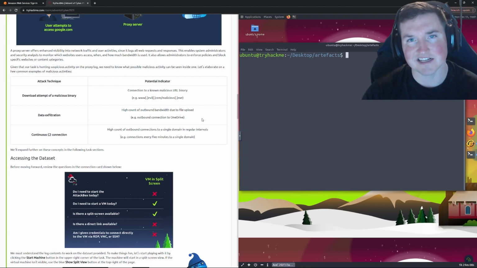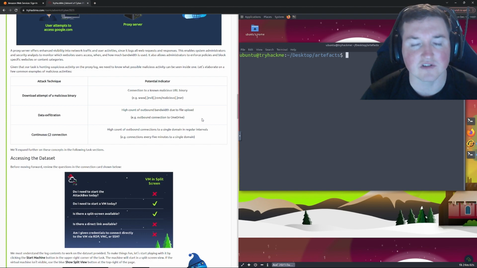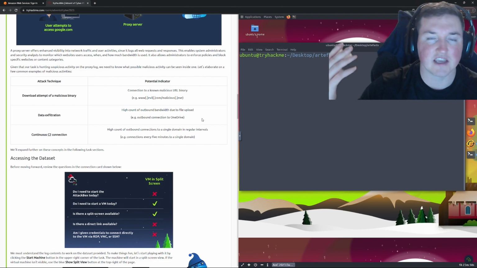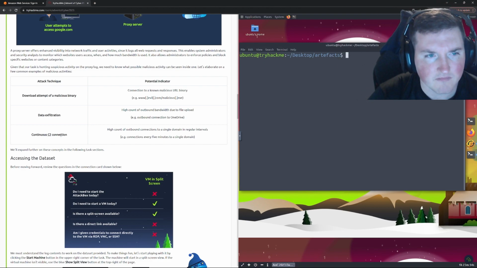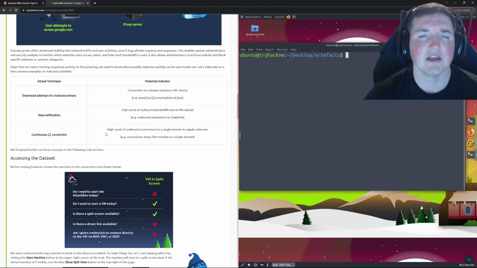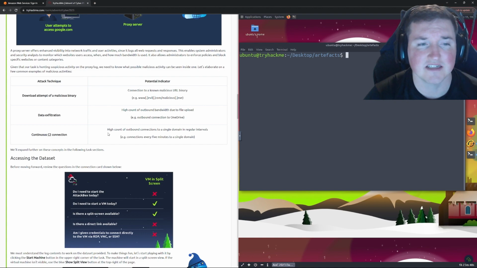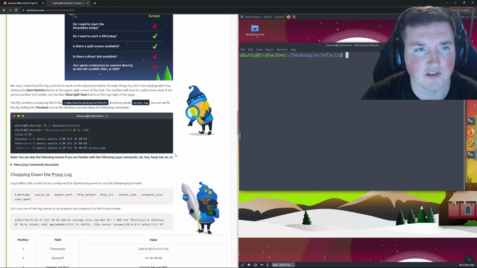So if you're trying to exfil data, you're gonna see a huge uptick in bandwidth, right? If nobody ever is doing this and then all of a sudden you have 500 gigabytes getting uploaded, pretty obvious something's getting exfilled, right? Then you have C2 connections. So if you're seeing a constant connection to one site, pretty easy to detect, and you can tell real fast that site is malicious, right? You can look that up.